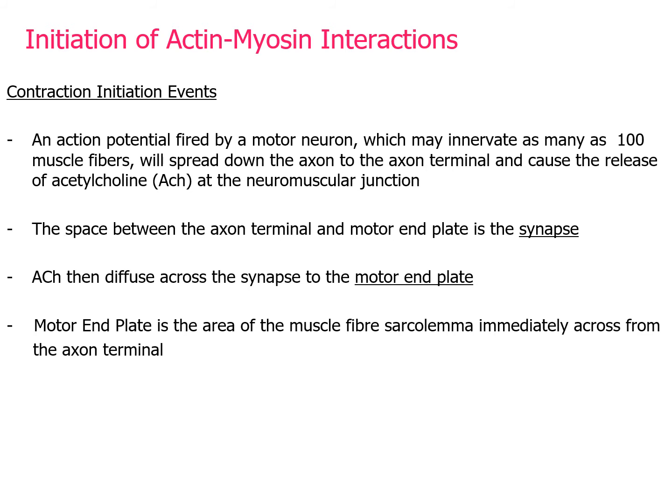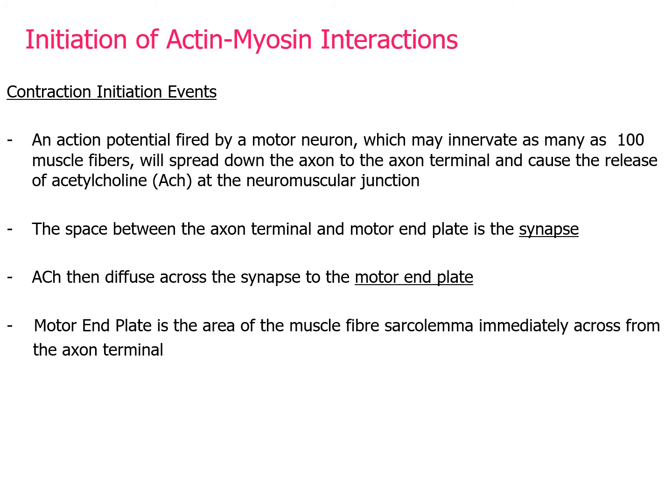within a muscle. And that arriving signal to the ends of the axons, to the axon terminals, will trigger the release of the neurotransmitter acetylcholine. There is a space between the axon terminals and the skeletal muscle fiber. They don't actually touch each other. There is a space, and it is called the synapse, or synaptic cleft.